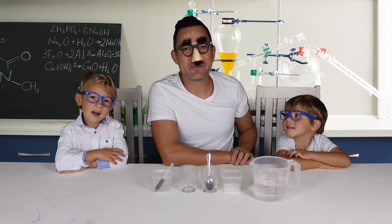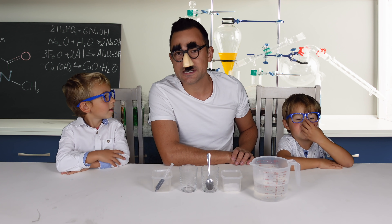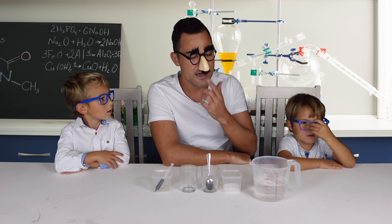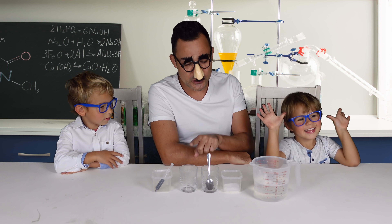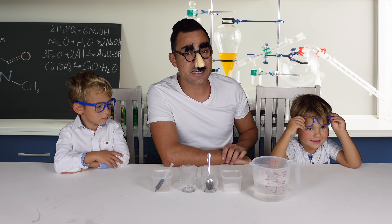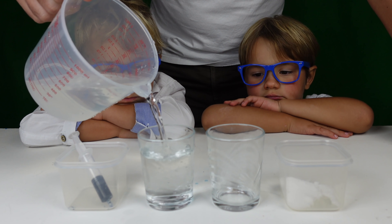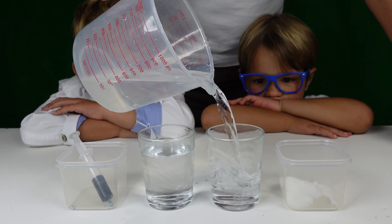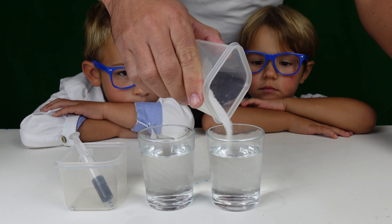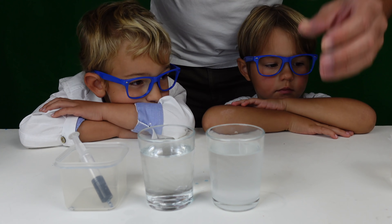Welcome to our Science Lab. As we just heard, some crocodiles live in fresh water and some live in salt water. Let's look at one of the differences between salt water and fresh water, and that is its density. What you will need for this experiment: two glasses of similar size, some salt, some food coloring, and some water. Let's get going, little scientists! Start off by adding fresh water of equal amounts to both of your glasses. Now add a good amount of salt to only one of the glasses and give it a good stir — turn that water into salt water.